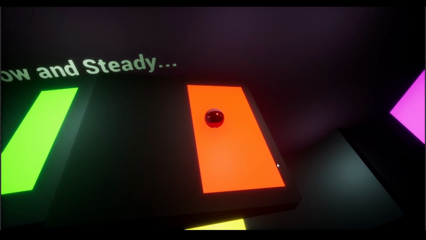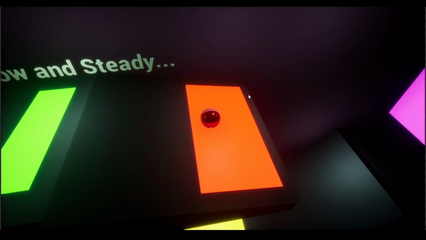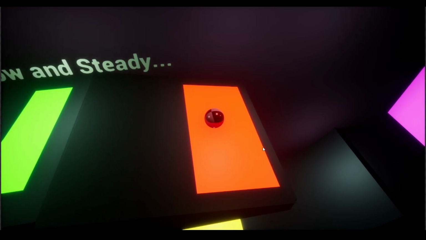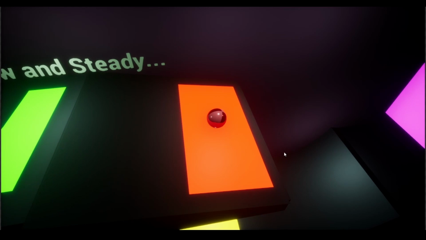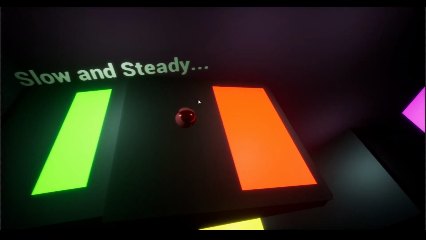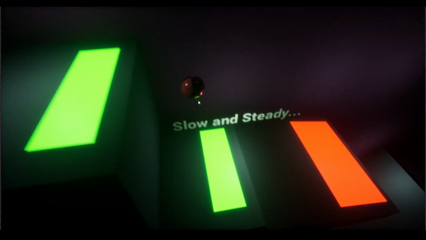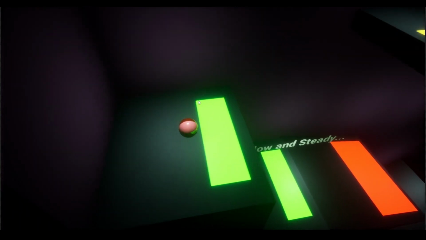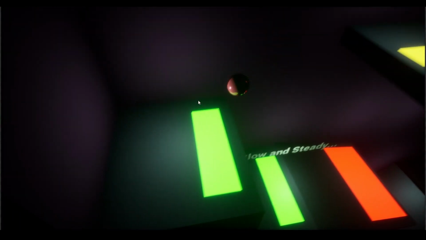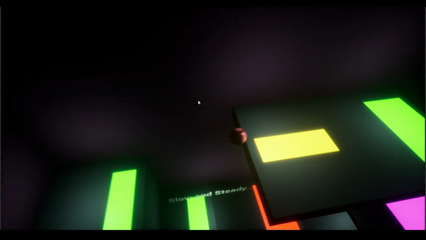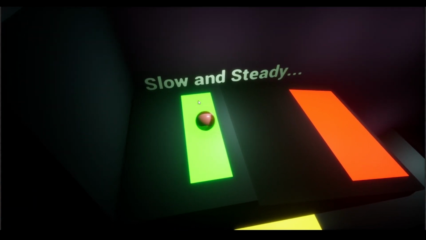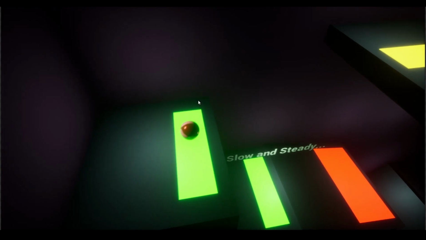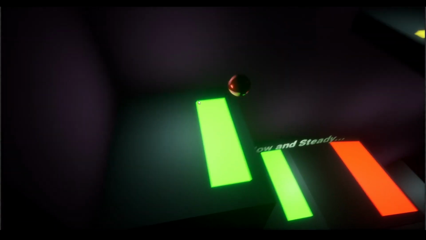You saw it failed a couple of times. Yeah, it's just the way it is. Most of the time people are able to get over, but sometimes it's a bit more difficult than that. But they've got this far. Slow and steady, up you go. Slow and steady, up you go again. And I failed. Whoops. Let's get another go. And then we have the final jump.